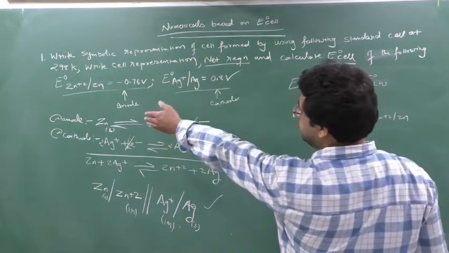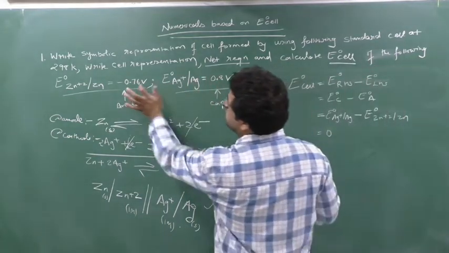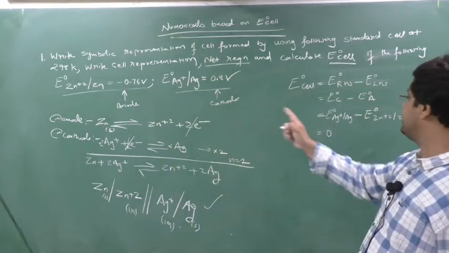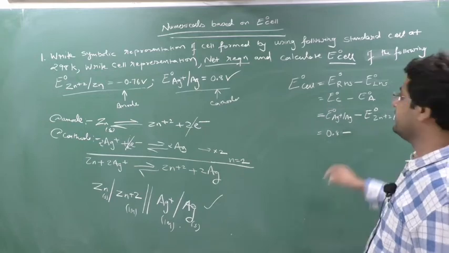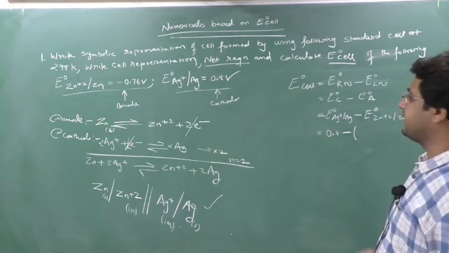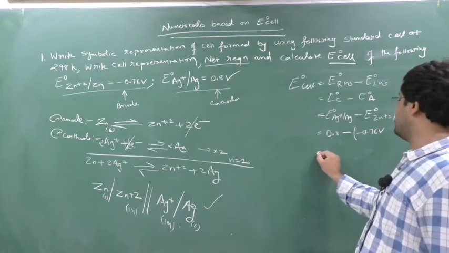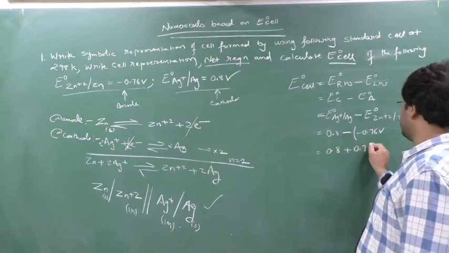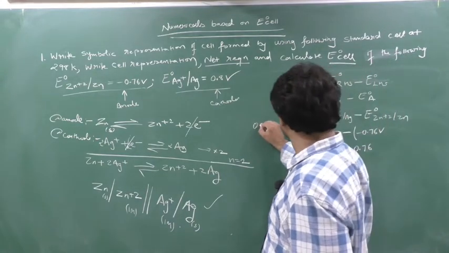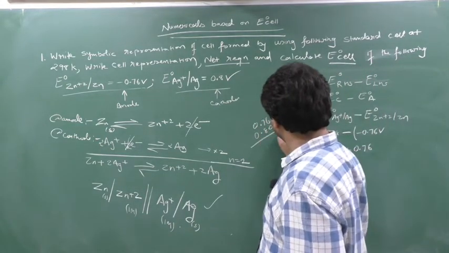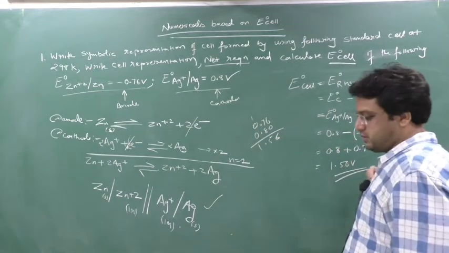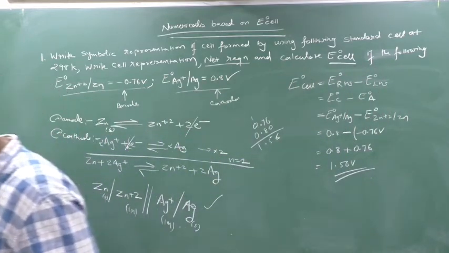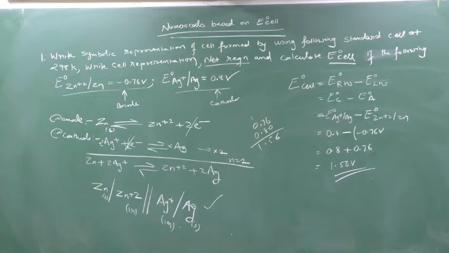Yes or no? The silver value they have given in the question, and this value will also be given in the question. No need to remember. So E0 Ag plus slash Ag is 0.8 volt, minus, and the Zn value is also given as minus, so put a bracket, minus 0.76 volt. So the answer will be 0.8 plus 0.76. If you add it, you get 1.56. So the answer will be 1.56 volt. This is your net answer. Clear? Most of the things I have discussed in this first question. So your answer is 1.56 volts.